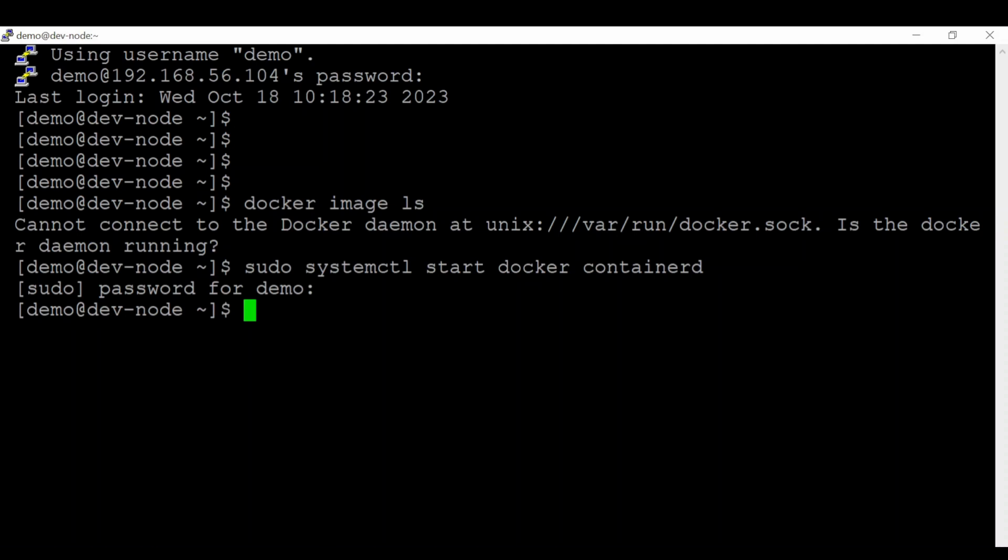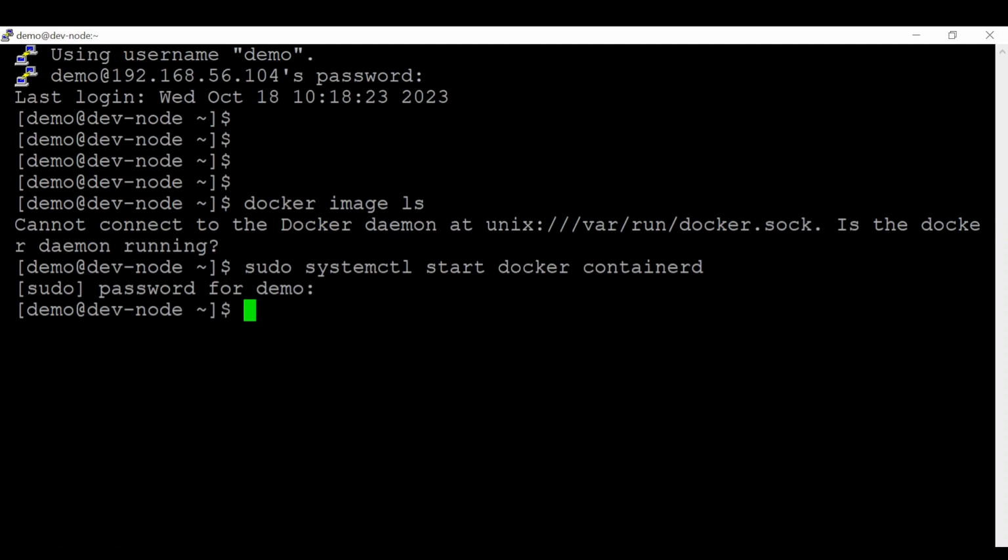So you need to remember this. If you are getting this error, that means your Docker daemon service is not running. You need to start it. There are ways to automate it, like scheduling a cron job for whenever your system is turning on, so it runs in the background and your service starts automatically.